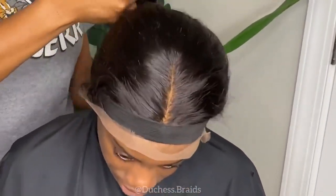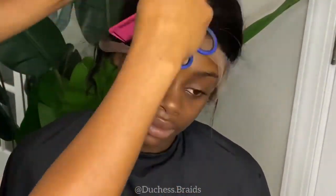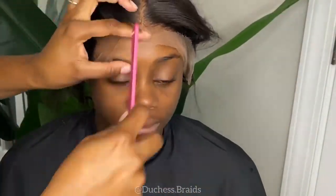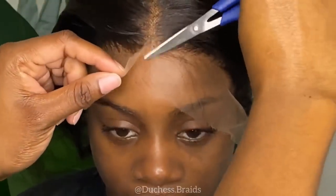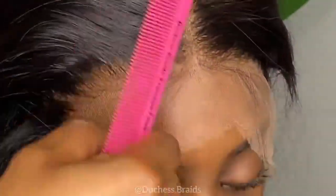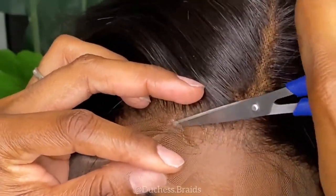So once I do have that cap on, this is normally where I begin to style. However, this is a bob, so it's a quick styling. So what I want to do now is just basically take it off and go along her hairline and cut it away. It's been on her head probably about 5 minutes, so that helps a little bit. But you know, we're gonna put the band back on again a couple more times just to make sure it is fully melted.